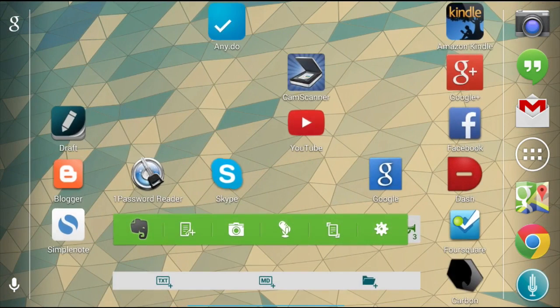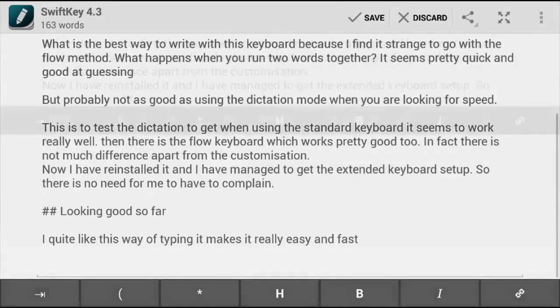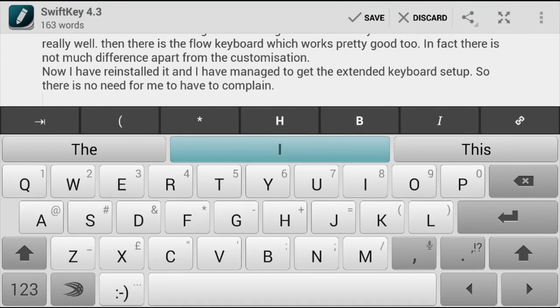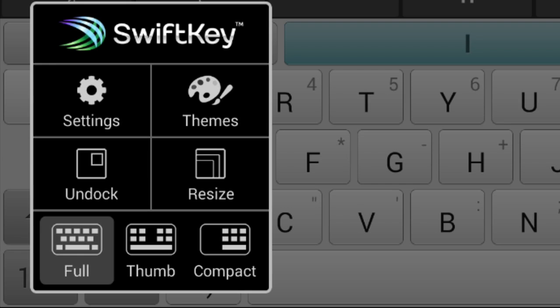Let's have a look at the application or the utility called SwiftKey, which is great for getting text into your Android device. So let's go into my favourite text editor on the Android device, which is called Draft. Underneath the set of markdown keys that we get extra in Draft, we see the SwiftKey keyboard. Doesn't it look great? There have been some good changes made in this version of the application, and we tap on this little button on the bottom left hand corner here and we can see what those changes are.